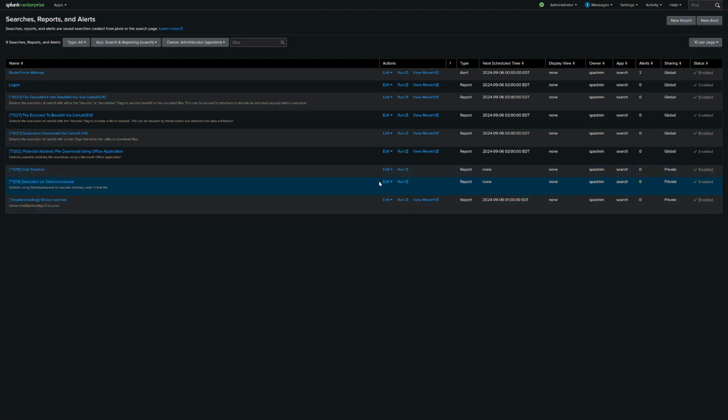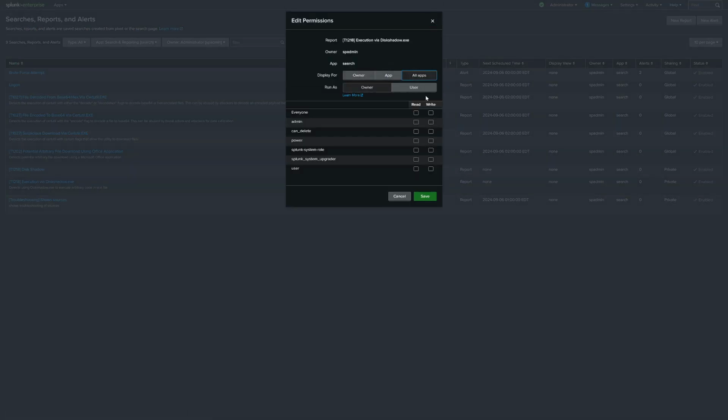Now we'll go to the point that you'll go in here, edit permissions. So you want to enable it for all apps. Boom, read everyone, write for admin. The importance of that is you want your admins to be able to write, but you don't want everyone to be able to write. Just everyone needs to be able to read. So now that's available on all apps. And then the following step.